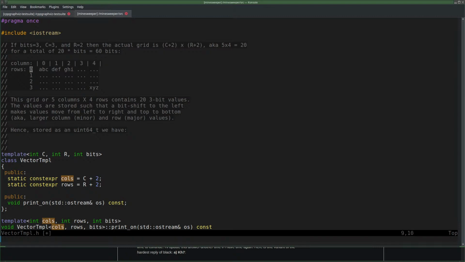So I have to inverse it and put 0, 0 in this corner. Otherwise it's confusing. But I want to print it like this in the end. Nevertheless, let's begin like this.